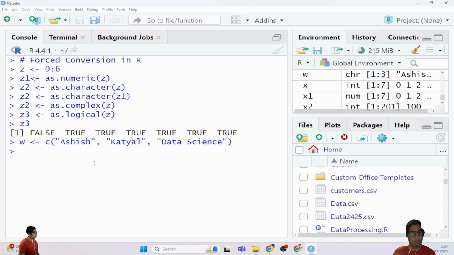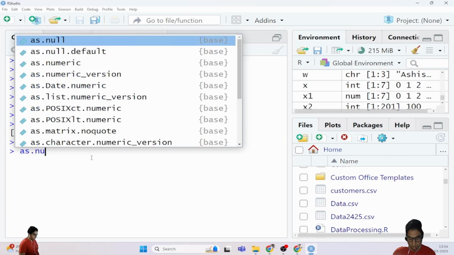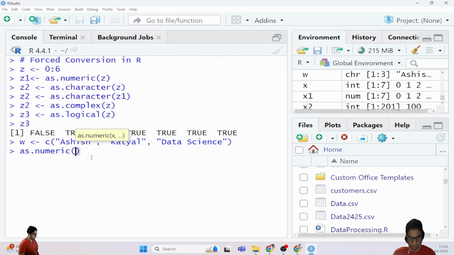So if you want to convert a string or the character into numeric, will it be possible in case of R? I'm just typing it there. It will generate a warning, along with what I have told you, that if R cannot figure out how to convert an object, then it will generate an NA, that is not applicable.